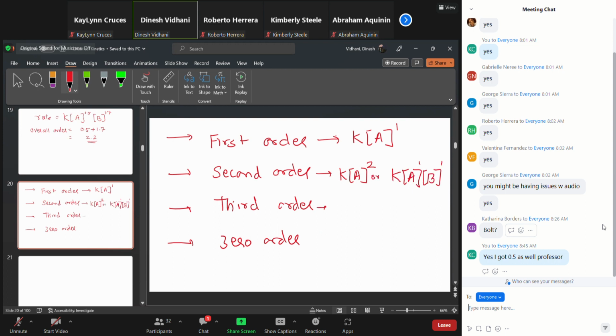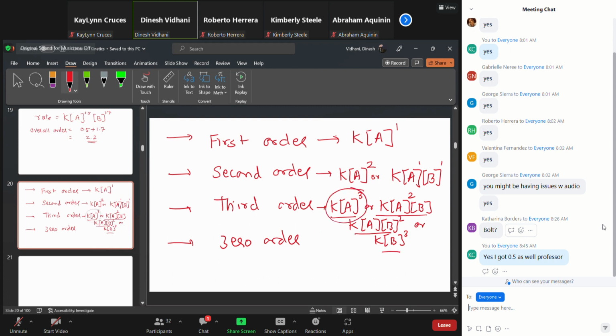You can have a third order reaction where you have one reactant raised to the power of 3. You can have another possibility where you have one reactant raised to the power of 2, the second one raised to the power of 1. You can have another possibility where you have A raised to 1 and B raised to 2. And you can have a third possibility where you have B raised to 3. So now you see that the mechanism for all these cases in third order reaction is different. What does it tell you?